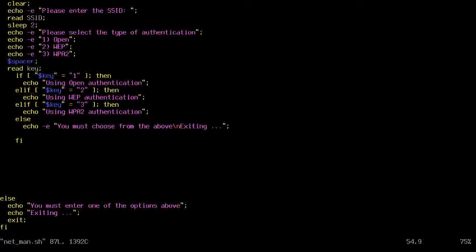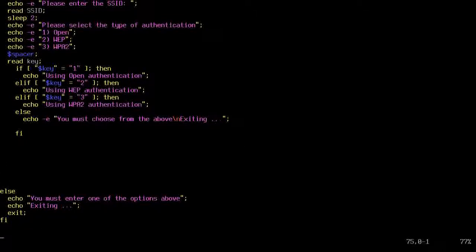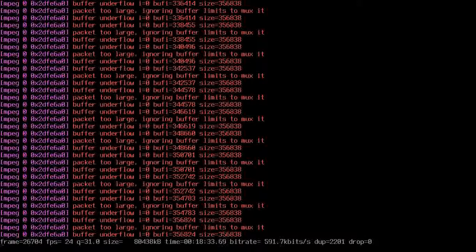So first, I'm just going to actually connect to an open router. That would be the first thing. Create a save file, which would be the next thing, and then we'll get the layout of that, and we'll keep moving to a WEP authentication, WPA2 authentication, which are totally different from each other. And then we'll actually start incorporating some functions and getting this thing to do what we want it to do. But the menus are all here, and it's looking good. So pick it up in the next one, and peace out.